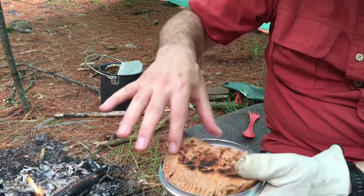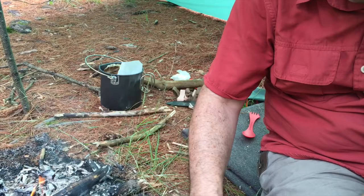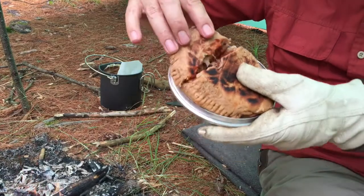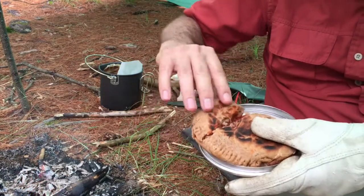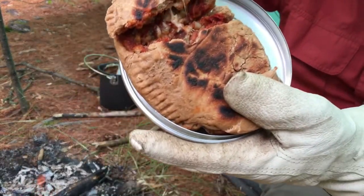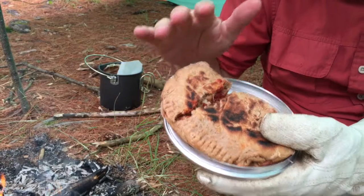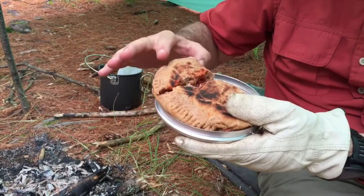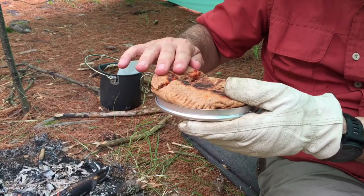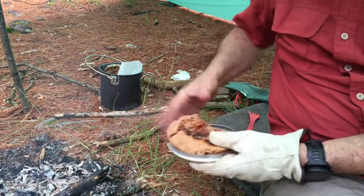It's hot. Like something right out of the oven. By the way, this is too hot to handle. Well, I don't know if you can see the inside, but it seems to be cooked really nicely. The cheese is melted nicely. The bread is a firmer bread. Everything in this is organic, and just a great healthy pizza roll. So I am going to start my tea and then have a bite of this after it cools down. It is really still quite hot to the touch, so we'll let it cool a bit.